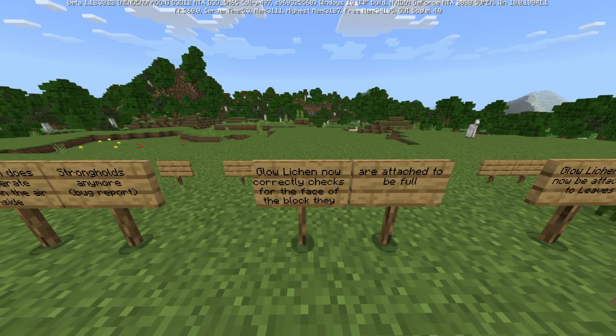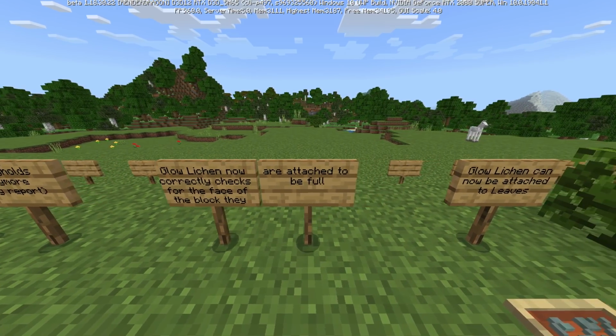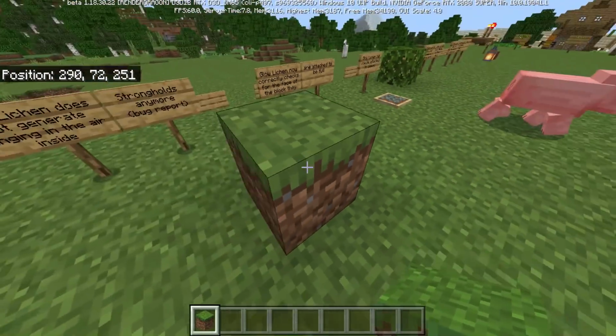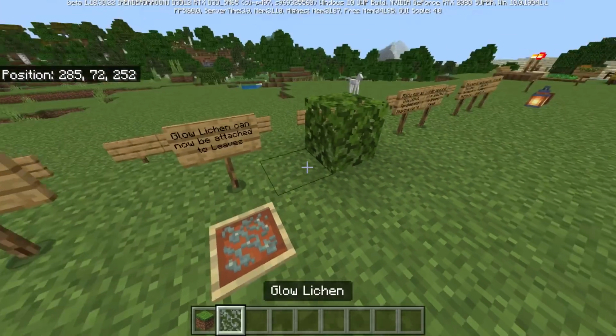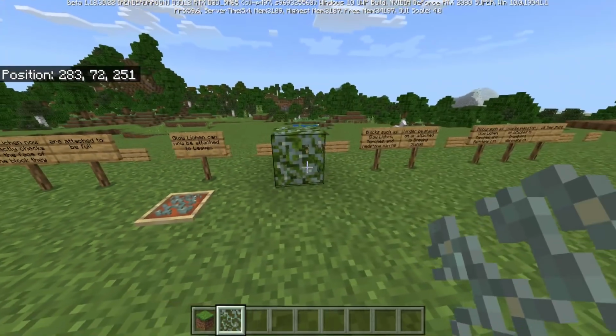Glow lichen now correctly checks for the face of the block they are attached to be full. So rather than it just floating, it's going to try and attach to this side, this side, this side. So it's not going to be floating anymore. But then it says glow lichen can now be attached to leaves. So yeah, you can now attach them to this. There's a good few glow lichen changes today.